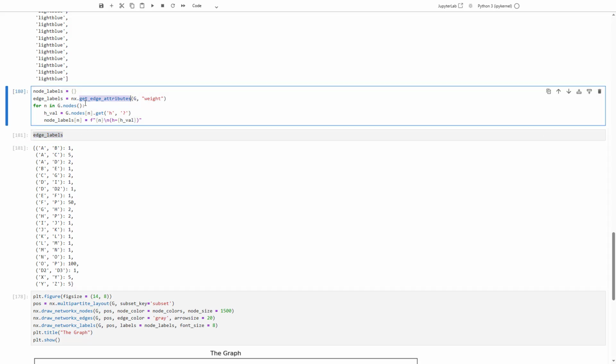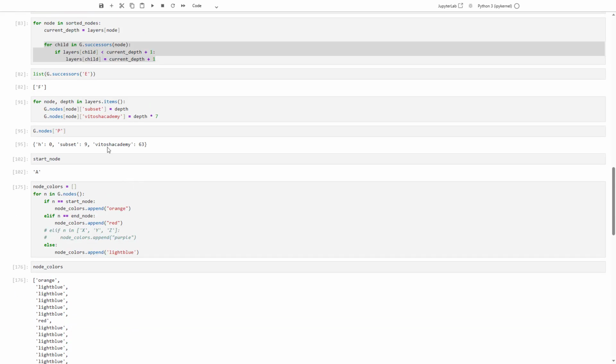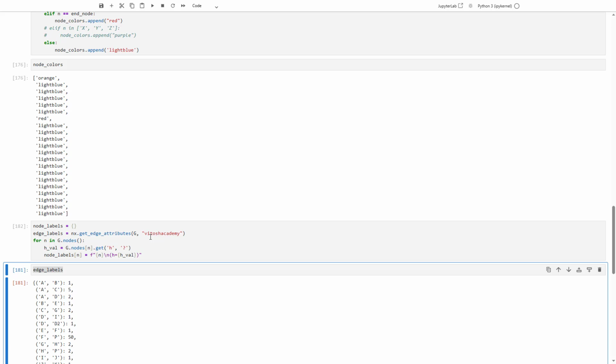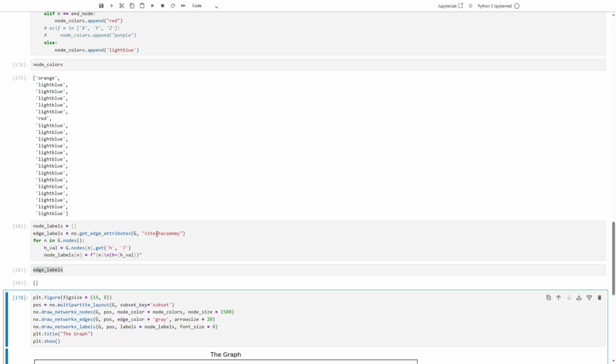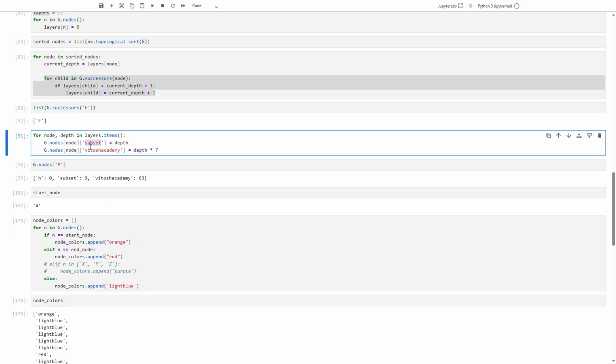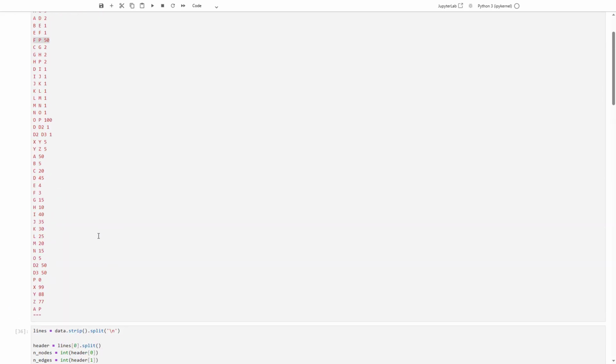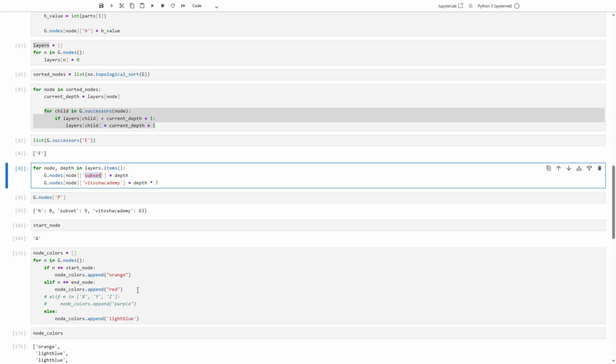Fair enough. So for each one it got the edge. Yeah, okay, this wasn't there. This was one of the official attributes, okay.